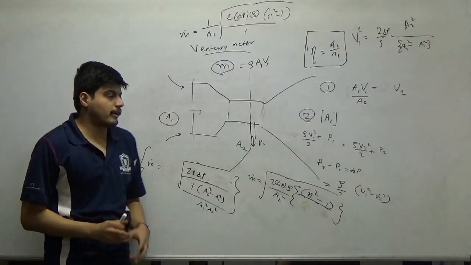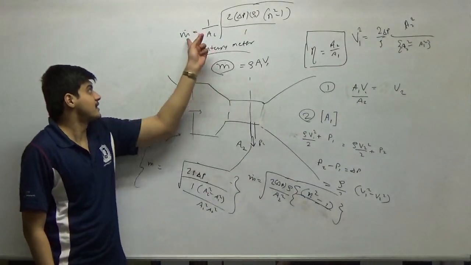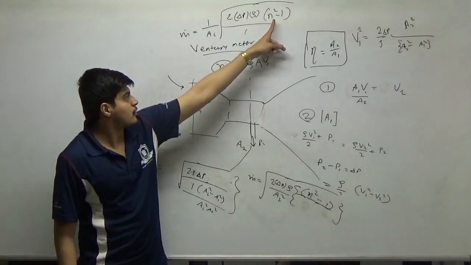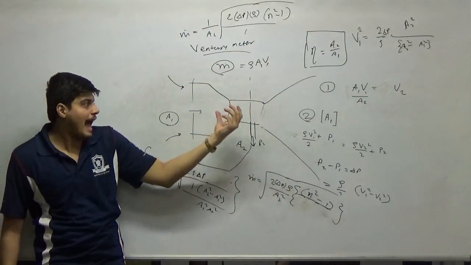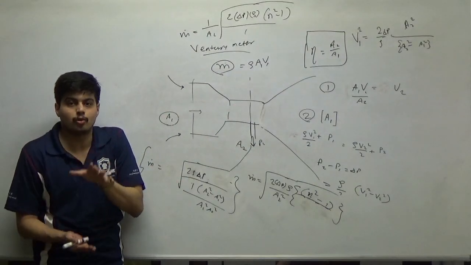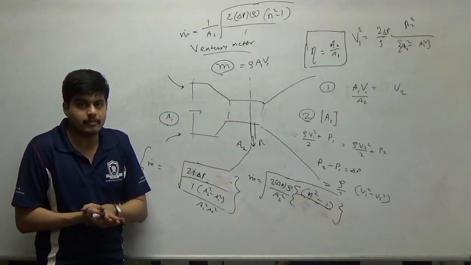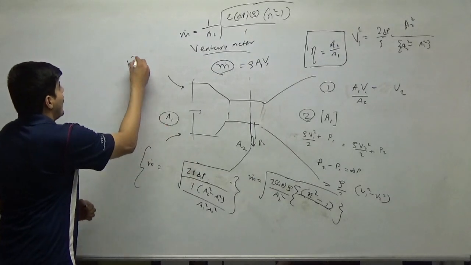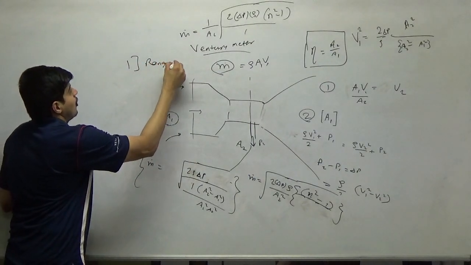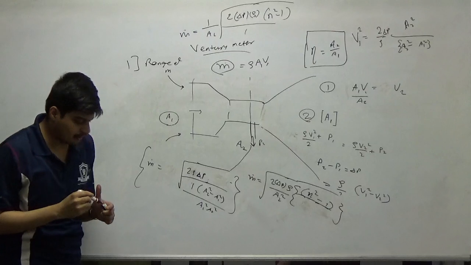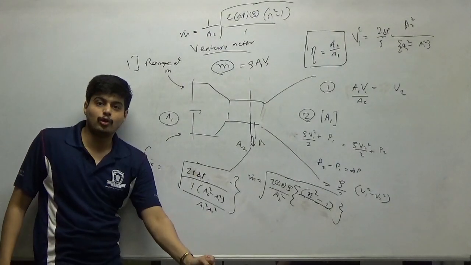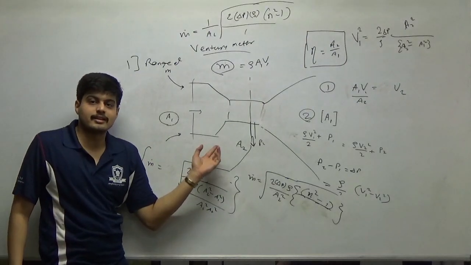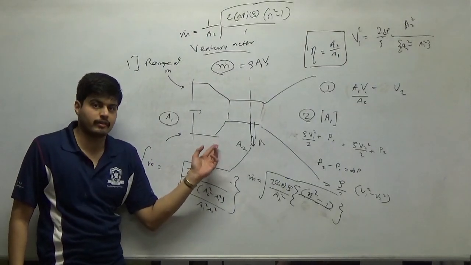The important idea here is, smaller the mass flow rates that you want to measure, smaller the eta has to be. More and more constriction, but as you start constraining your venturi meter too much, non-linearity effects come, which means venturi has a range of m dot in which it works linearly. Moment you cross that range, moment you want to measure very low mass flow rates, this technique is redundant. That's the experimentation part of it, right?